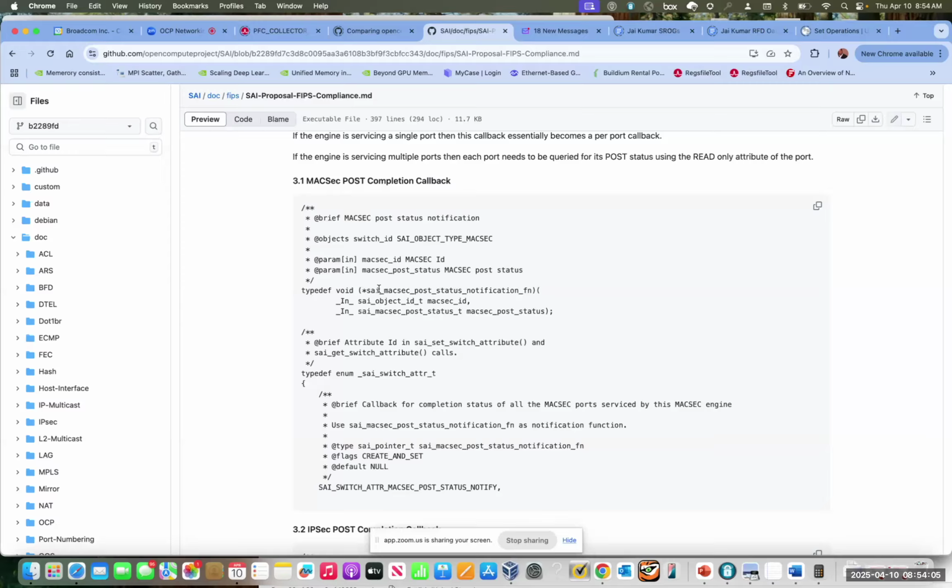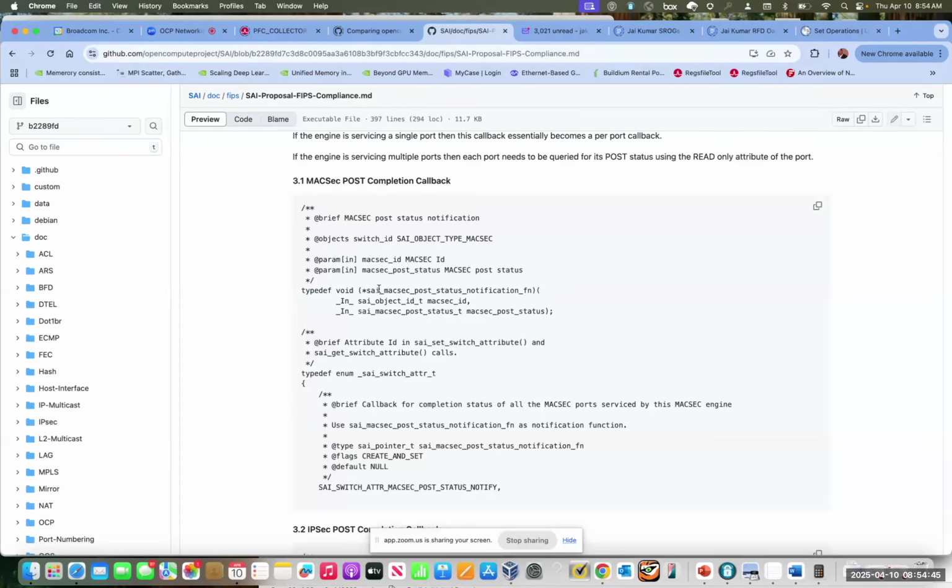Before even anything, that makes an assumption that hardware is designed in a way where you don't need to create MACsec ports, you don't have to initialize the MACsec engine, you don't have to do anything to run the post on the MACsec. Right. Here the application knows its hardware. You could run it in that fashion. I'm not saying that you couldn't also do it at an engine level and a port level, but this is definitely helpful. Yeah, I'm agreeing. I'm just stating that there is a hardware design which needs to be kept in mind, and as long as we are okay, we should be able to add that.